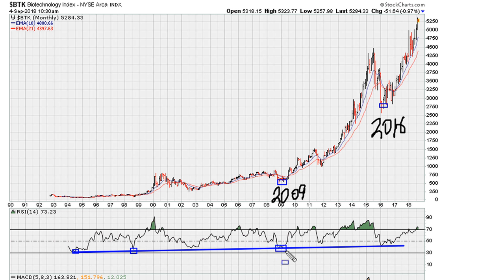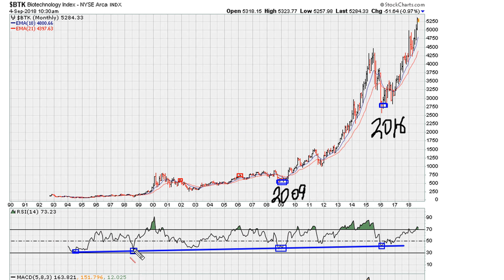Double bottom here, which gives us the lows in 09. It touches this line here, which is the monthly closing low for early 2016. Now, can we find one single line that gives us the high here in 01 and also gives us the high here for a swing trade lower in early 06?